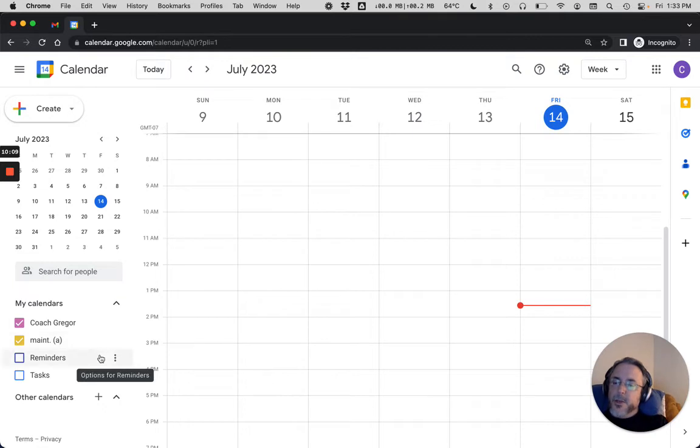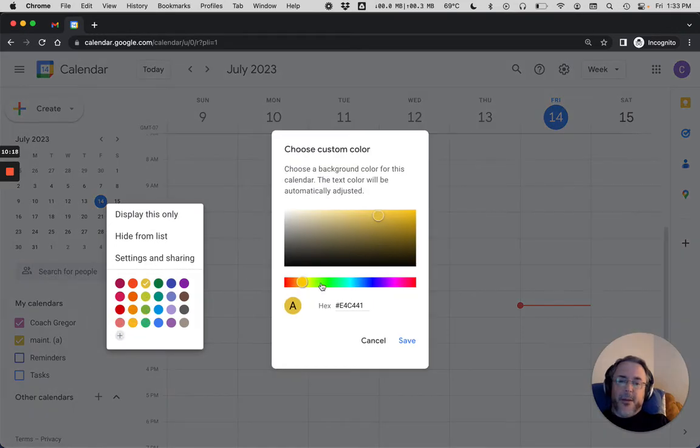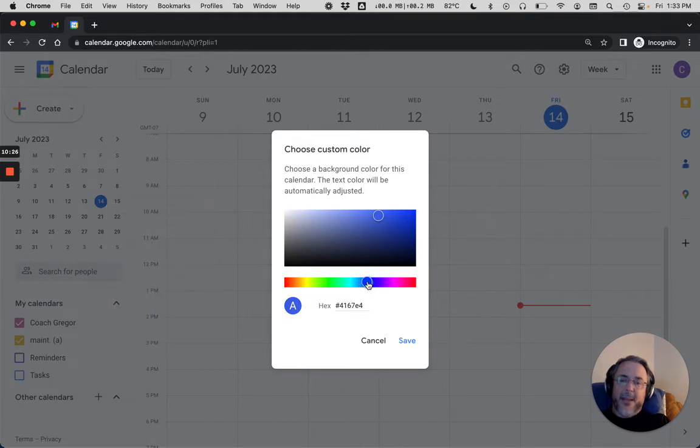Okay. So maintenance, since it's annual, I want to go at the dark end of the spectrum. Pick a color here. Do I want my blue more yellow or more red? I'm going to go with right in the middle somewhere like that. Okay, this shade of blue, and then do I want it darkest to lightest or most saturated to least saturated? Let's just start with something like this.